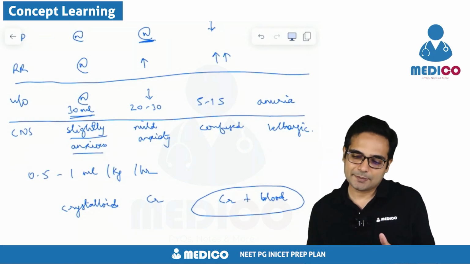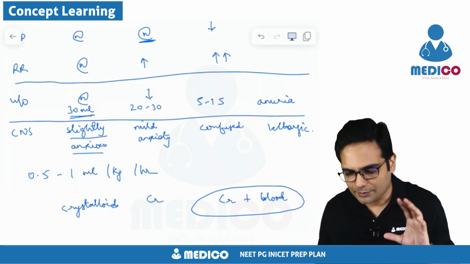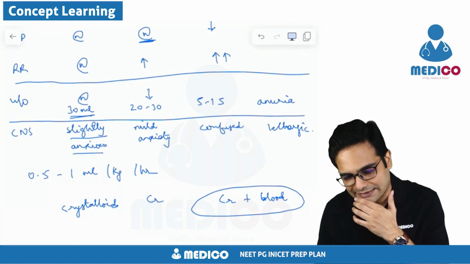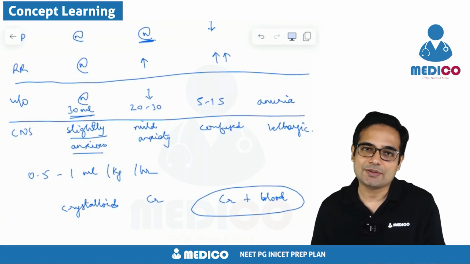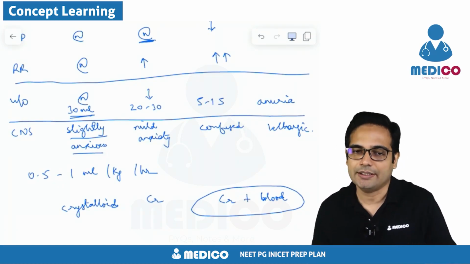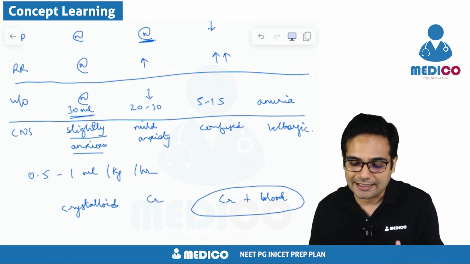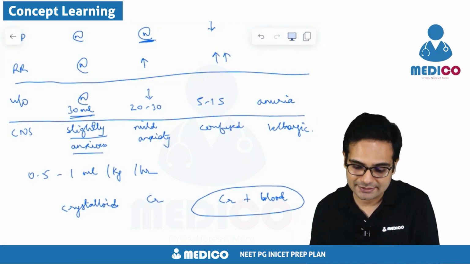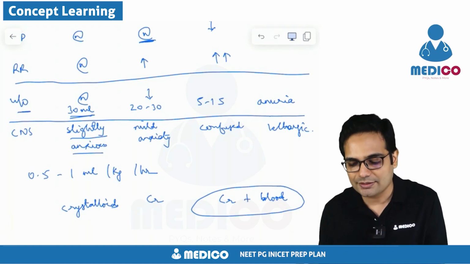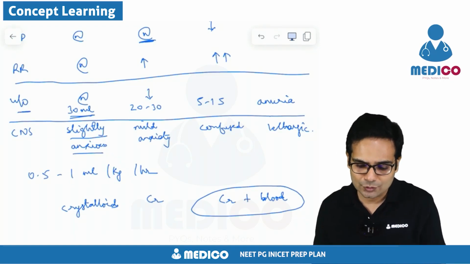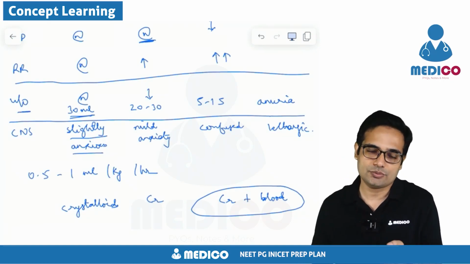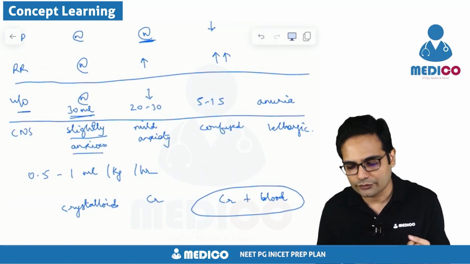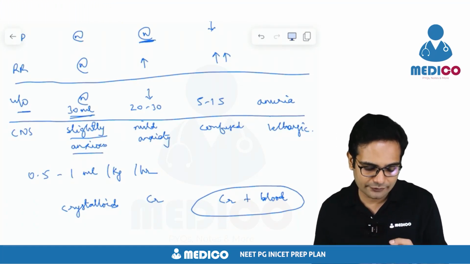Now, when I was an MBBS student, I used to always wonder, how do you measure this urine output? I used to think that, okay, supposing a patient comes to casualty and the patient is in shock, will you make him urinate? So that was how stupid I was when I was in my second or third year MBBS. So how do you measure urine output? You measure the urine output by inserting a Foley's catheter. So whenever a patient comes to casualty, a patient who's in shock, any acute case, you have to first put an IV line and you have to first put a Foley's catheter.